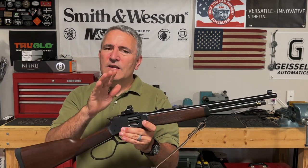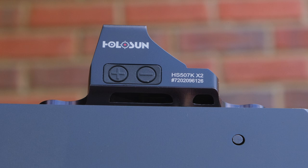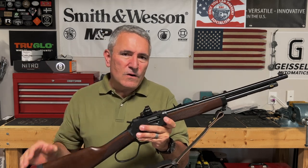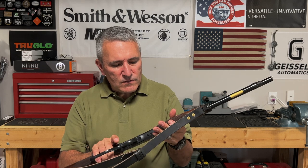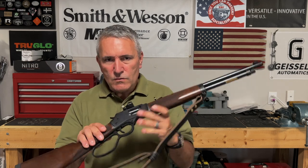The only conceivable issue I see with this mount — and this is me thinking worst case scenario — you'll notice the skeletonized openings at the base of the mount. My only concern is if debris or water gets inside there, is it going to create an issue and how easily can I get it out? The water will evaporate and most debris will probably fall out. For most fair weather shooters it's probably a non-issue, but for guys actually taking this out in the field to pursue deer at short distance, it could be a potential issue. I don't know that machining this out of a solid piece of aluminum would add that much more weight, and it would certainly negate any issues of stuff migrating into holes at the base of the mount.